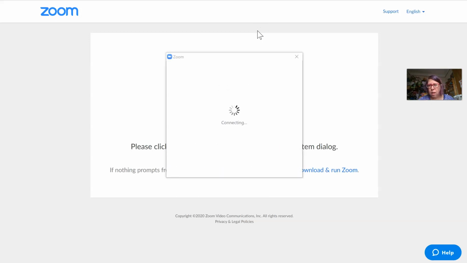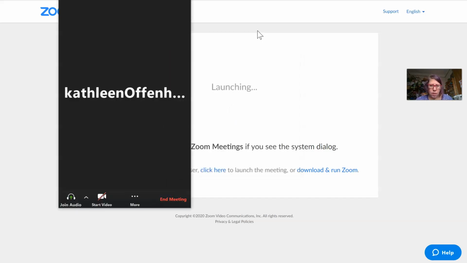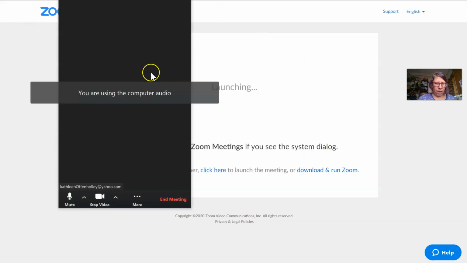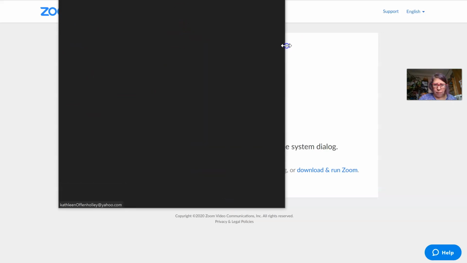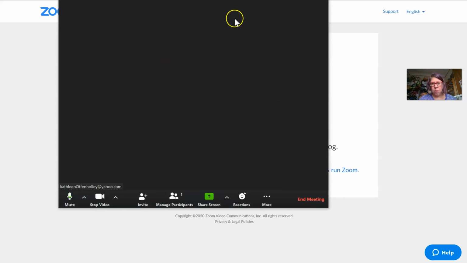So it's connecting. And once it connects, I see my own face in this screen normally, but since I'm video recording, my face is not also going to show up here. Oops, oh well. So I can make my screen a little bigger so I can see it. You would normally see my face here. And look at all these buttons at the bottom of the screen. These are awesome buttons. You can share your screen from this button, right? You can make a cute virtual background from this button next to the video camera.